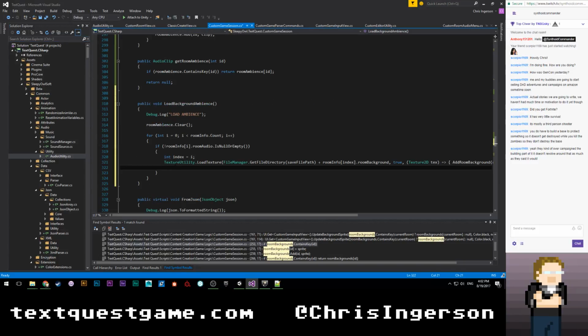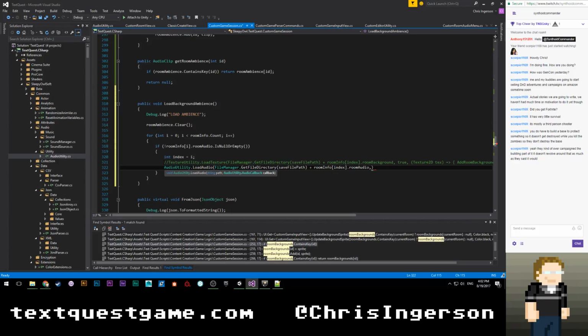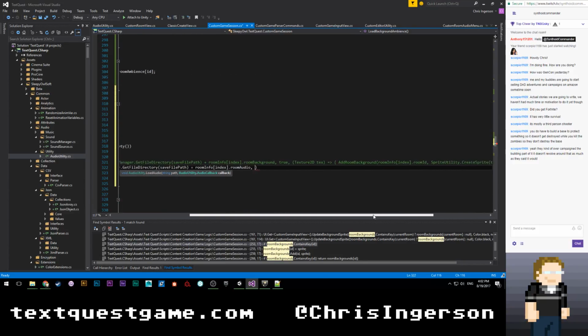So we're actually going to come back here and we're going to say, instead of this texture utility stuff, audio utility dot load audio file manager dot get file directory save file path plus room info index dot room audio, comma. And I guess I want to have a delegate.